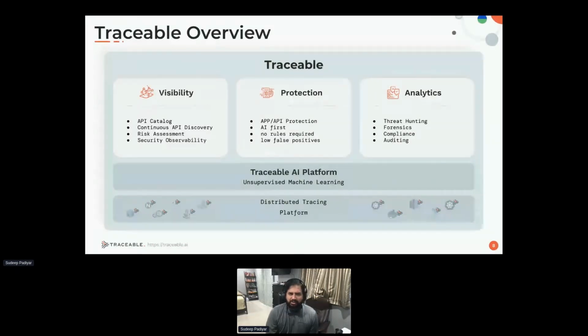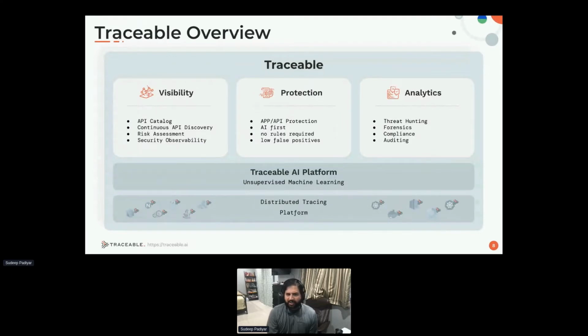And we continuously discover the APIs. That is the capability we get with distributed tracing, wherein if your developers are adding 20 new APIs or modifying APIs as part of their releases, then we are able to give you a comprehensive view of which APIs changed and what is the risk associated with that, both from a vulnerability perspective as well as from a runtime threat perspective. When you do the right pen tests around those applications, we can give you a view of how your attack vectors have changed as you go between the different releases.